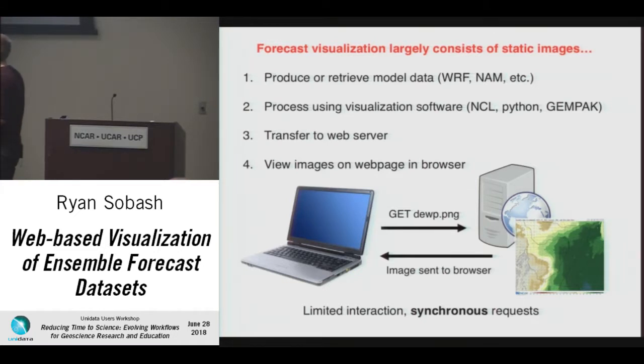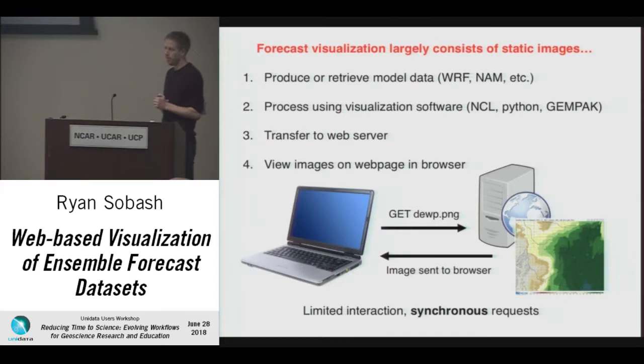Here's an example. You're on a laptop or a computer, you make a request via your web browser, and the browser makes HTTP requests under the hood, one of them being the GET command, which tells the web server to send it an image. It could be sending many, many images, depending on how many images are on a web page, and those are sent to the browser. In this paradigm, there's a limited amount of interaction with the data. You're confined to the graphics that were already generated and the visualization approach that the developer took to loop through them, or roll over links.